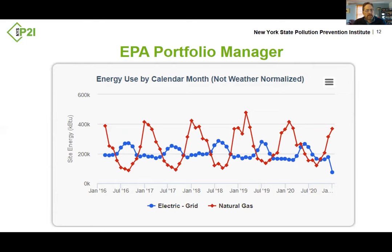The electric consumption, on the other hand, we're a little bit more concerned with when we saw this, in that the winter electric use is about 75% of the summer cooling load. So as Chris mentioned, a portion of that is lighting. So there's always going to be an approximately constant lighting level throughout the year, but we would really expect the winter ventilation loads to be lower than what we saw here.